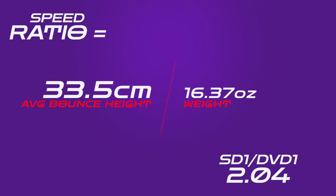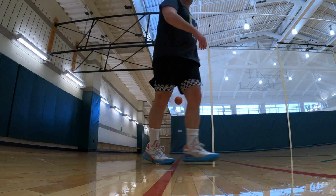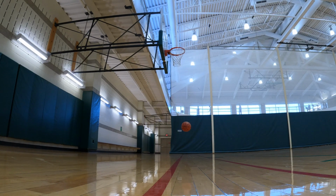If you look at the speed ratio of these, coming at 2.04, which, you know, isn't the fastest shoe out there. It's definitely not the worst out there, but these are definitely meant for more stability in terms of acceleration and deceleration, and definitely better for more quick movements in a small contained area. And like I said, definitely meant for somebody with a certain kind of footwork and someone that likes to move in a certain type of way. So like I said, they're not going to be a blistering shoe going from coast to coast on the court.